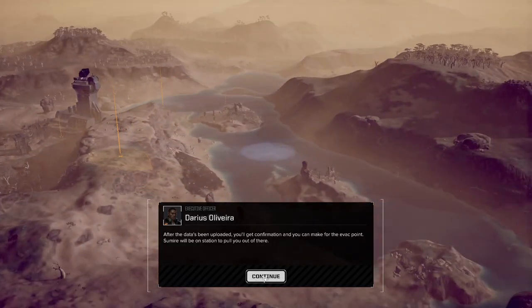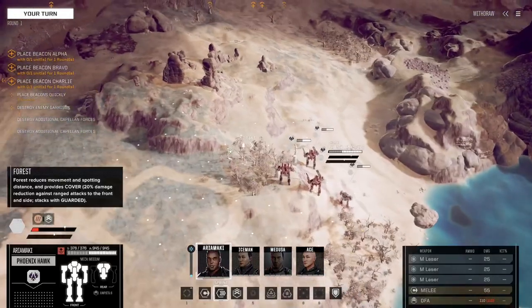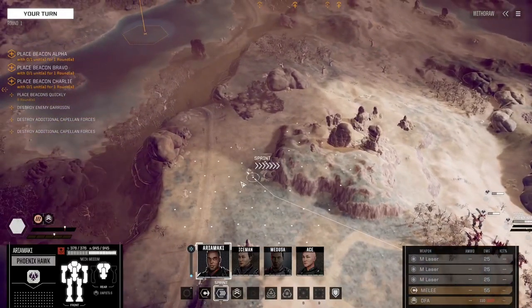After that has been uploaded, you will get the confirmation that you can make for an evac point. Samurai will be on station to pull you out of there. Watch yourself, Commander. I saw a hell of a lot of opposition in the way in. Well, this is a hellhole.